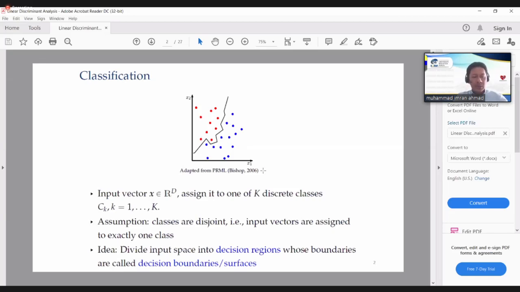When we design a system to recognize or classify something, our target is to produce the highest recognition rate. If we manage to get a perfect 100%, this is considered very good. But the problem is, some of the data points here overlap each other, then the performance will drop. We will not get 100%. So now we try to apply LDA to make sure that these data points are well separated. This is the idea that we want to cover in today's lecture.